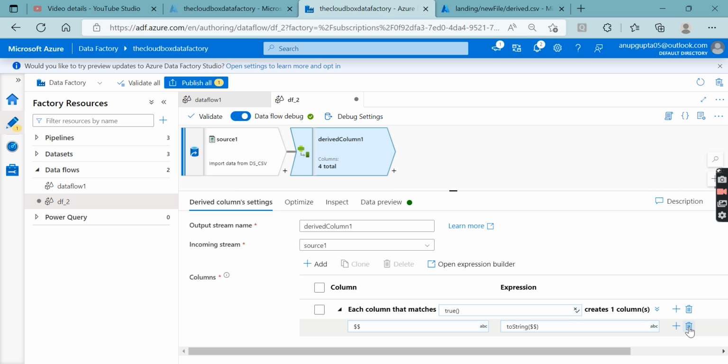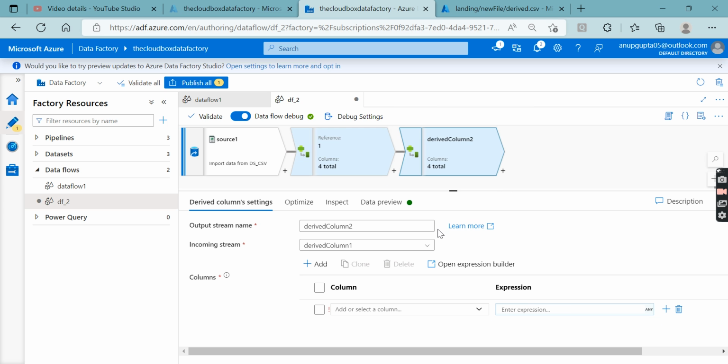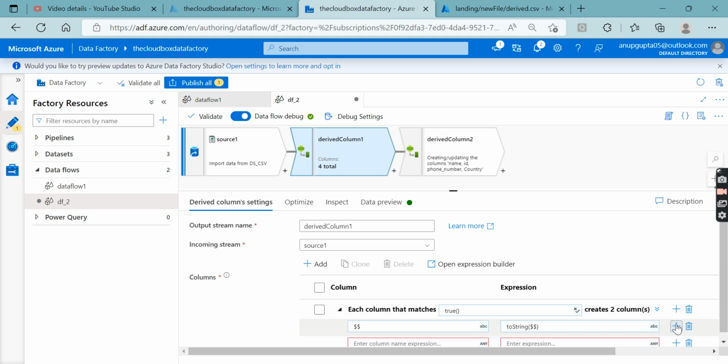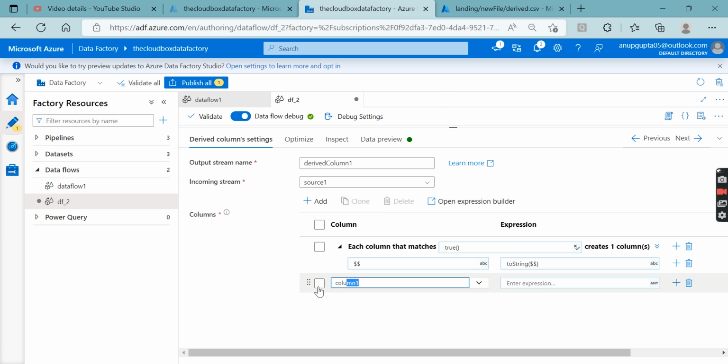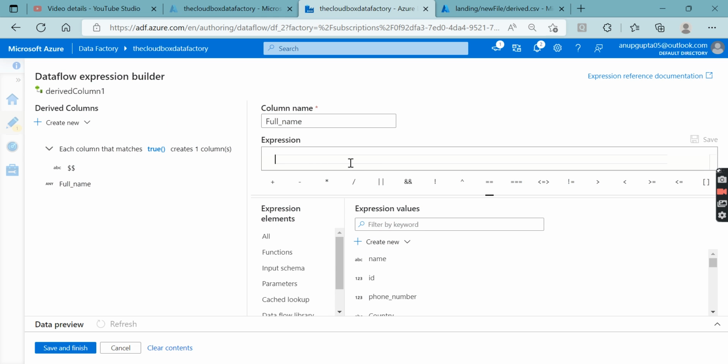So let me quickly add one more derived column. Here also we can do it. We just add, not this, click here and add column, and we are creating a new column, full name, and what we are passing here, let's open it, concat function, right?